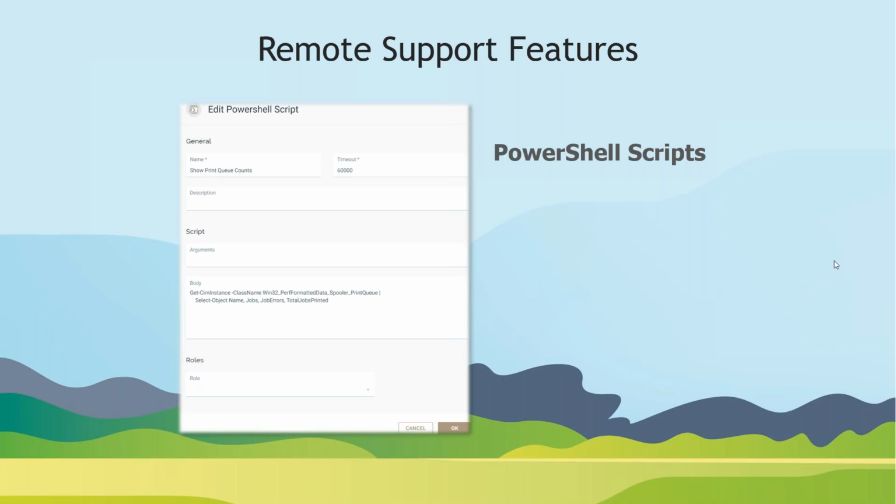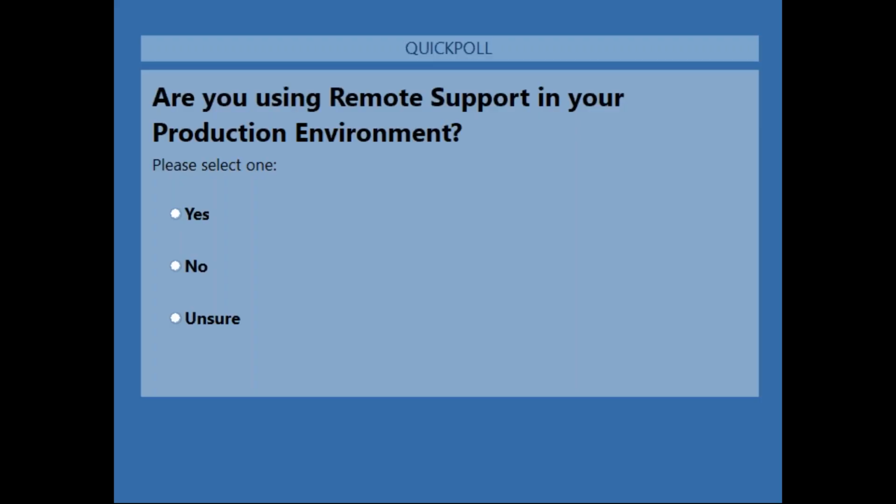So with that said, I'm going to run another poll. So we're going to do another poll here real quick, and I'm just curious to know who's using remote support in their production environment now. Simple questions to answer. The poll should be open if I did things right. Okay, it looks like I did because I could see the votes coming in. I'll leave the poll open for a little bit longer here. Pretty straightforward.